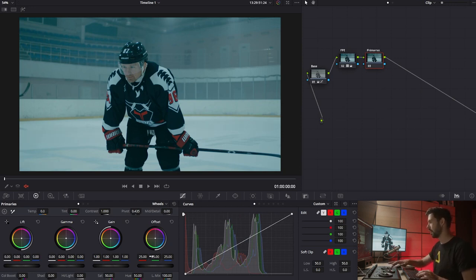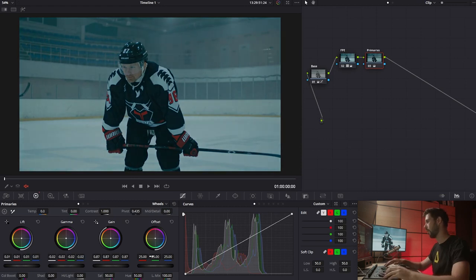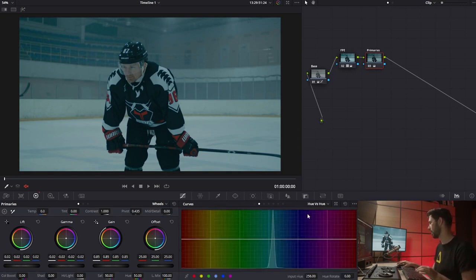And now let's take down the exposure and a lot of the gain. And then I want to go on into controlling individual hues. So I'm going to use the HSL functions. We're going to start with hue versus hue. And you can see we don't have too many colors now. We have mostly blues, and there's also this red on his outfit. So I'm going to start with that.